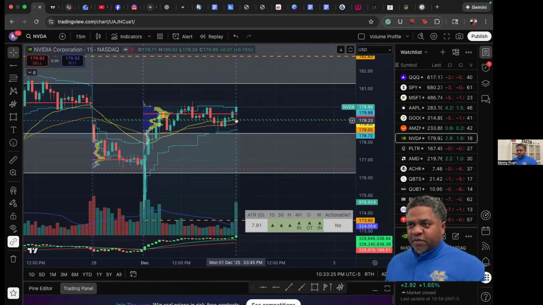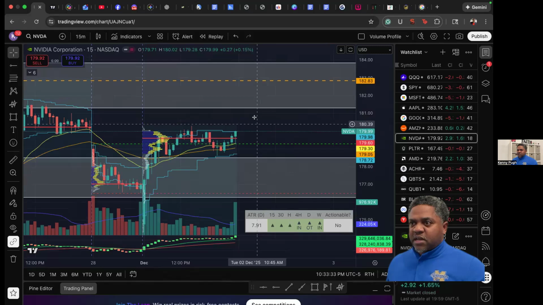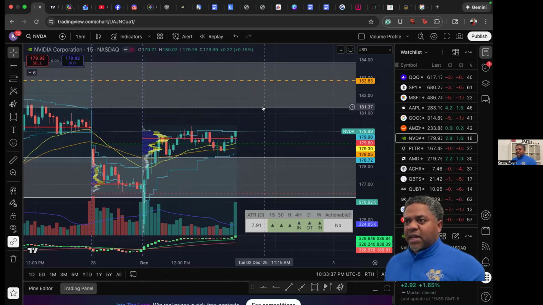The 21 is above the 50 EMA, so I'm looking for longs. So my anticipation would be waiting until we broke into this upper zone and break in and hold it. If that's indeed the case, then I'm entering calls here. I'm putting my stop loss somewhere down here in this area, and then I'm looking to come up, take out this liquidity, and then also target the upper part of that zone.